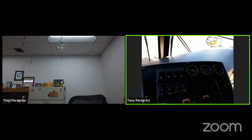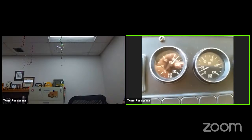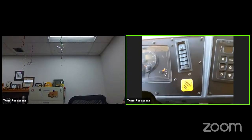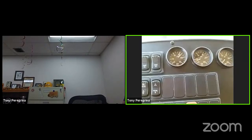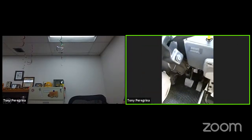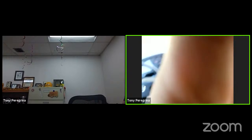Of course, the last two inspections would be your parking brake. You would build your pressure back up to air governor cutout setting, so at least 100 PSI, you would move the vehicle forward. You would apply the parking brake, and that would be your parking brake test. The bus should stop. And then prior to putting this bus in operation, full pressure, move the vehicle forward, apply the service brake, and the bus should come to a stop and not move to the left or to the right. And that is pretty much your brake inspection.